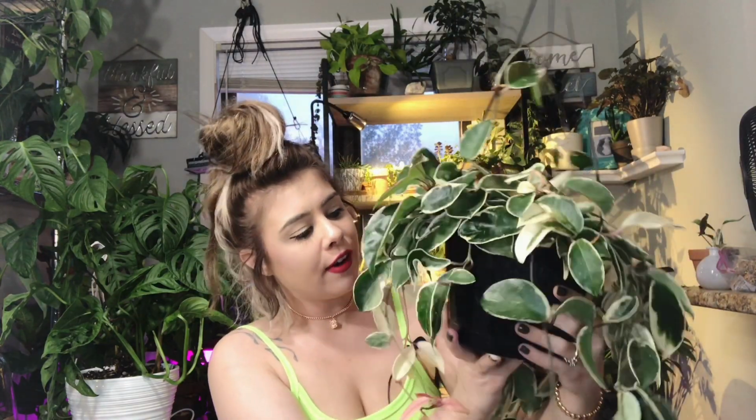Look at this one, it's so cute. So I let this queen dry out completely between waterings, and then I just take her into my shower and give her a nice soaking, rinse through her pot, wash off all of her leaves. Look at these new babies right here. And then I typically just hang her up and let her dry overnight or for the day, and then I pop her back in the window.